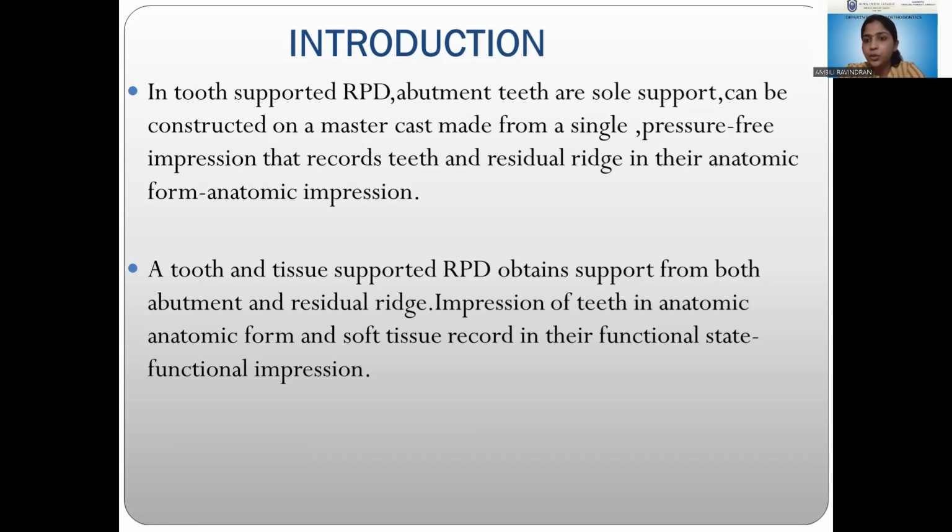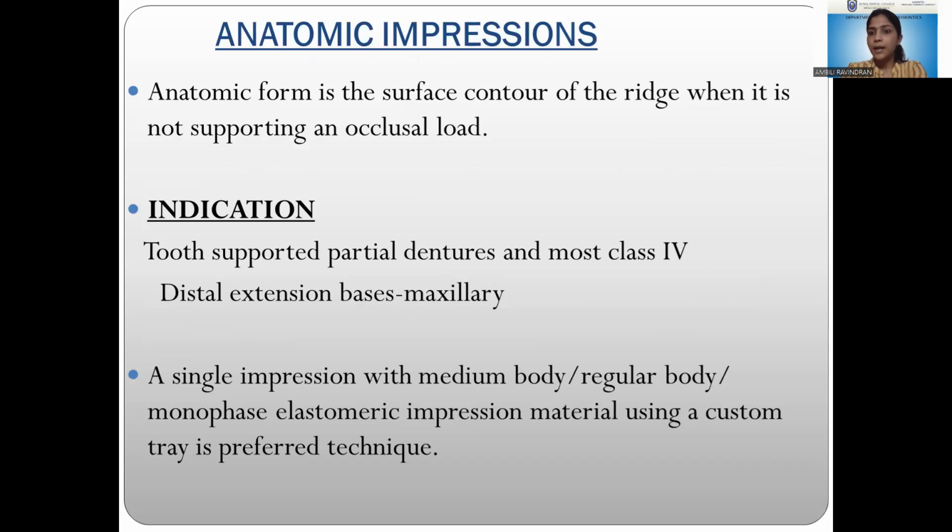Today we'll be discussing the different impression techniques in the RPD. Coming to the anatomic impression technique, this is recorded when the ridges are in a relaxed state, or there is no occlusal force on them. So this will be indicated in case of tooth-supported prosthesis and Class 1 situation. A single impression will be done with a special tray and that will be enough.